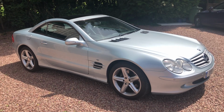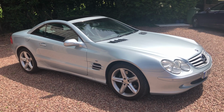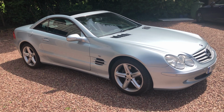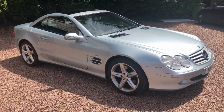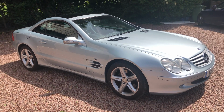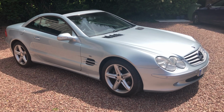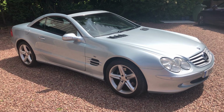You can't look at this as an 8-10k sports car. You have to look at this as a £75,000 prestigious GT car that comes with expensive parts that are fitted. So to give you a summary, miles per gallon, I get about 26-27 miles per gallon, which I think for a 5 litre V8 is actually really good. And it's almost exactly the same as the Porsche Boxster S. So I think fuel consumption is really good, but that's not the real cost driver. The cost driver of these cars are faults and failures.